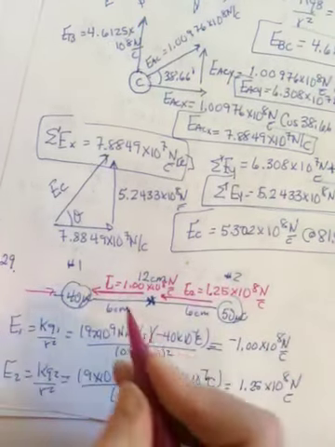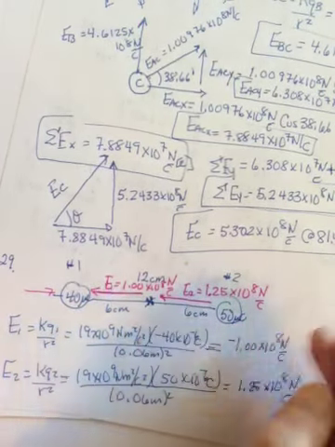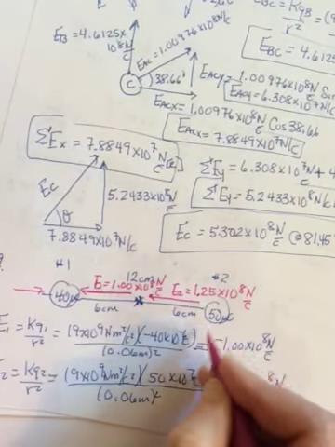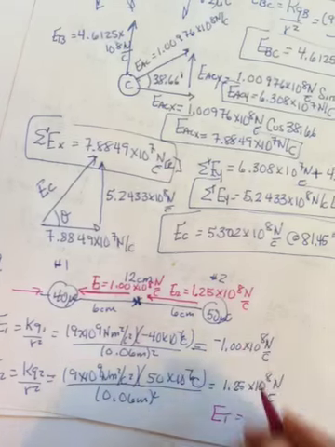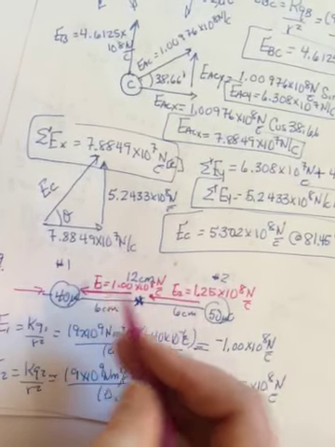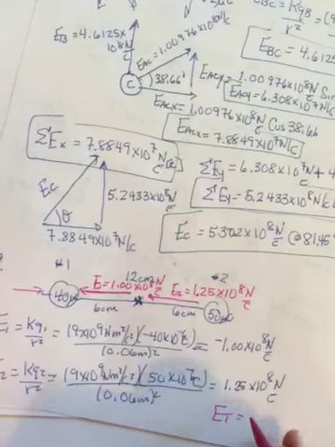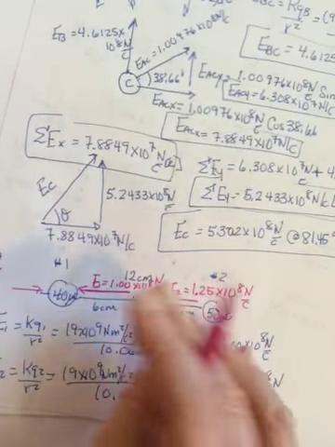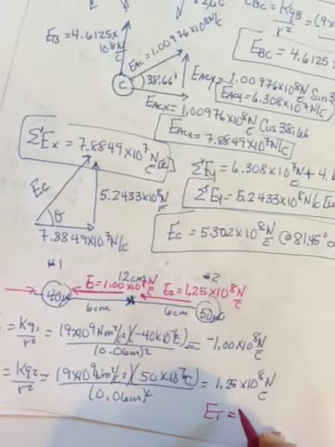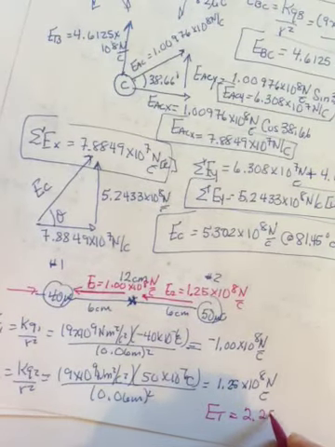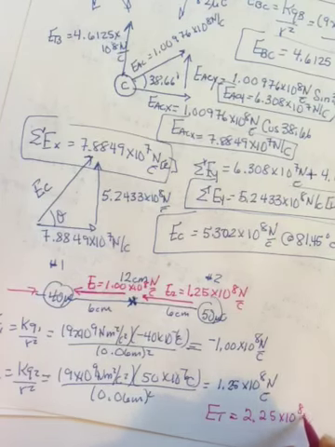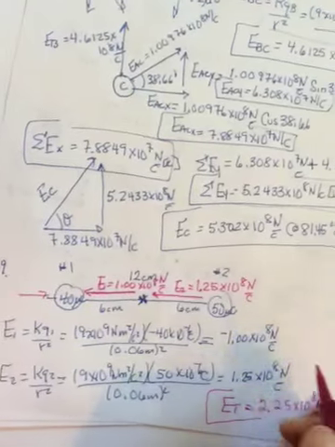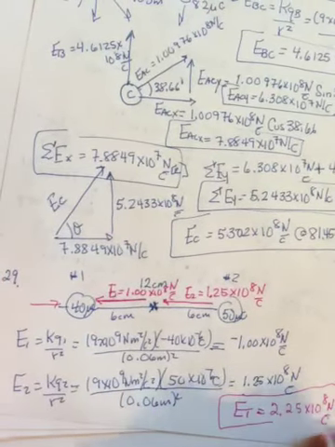So what do you do to get the total field? Well, look, they're both going in the same direction. E total, you're going to add them. So don't get fooled by this minus sign and don't think you're going to subtract them. The minus sign is telling you which way that particular vector is going. And once you have the vectors drawn, the drawing tells you, oh, I need to add them. So 2.25 times 10 to the 8th newtons per coulomb, final answer. Okay? Very good.